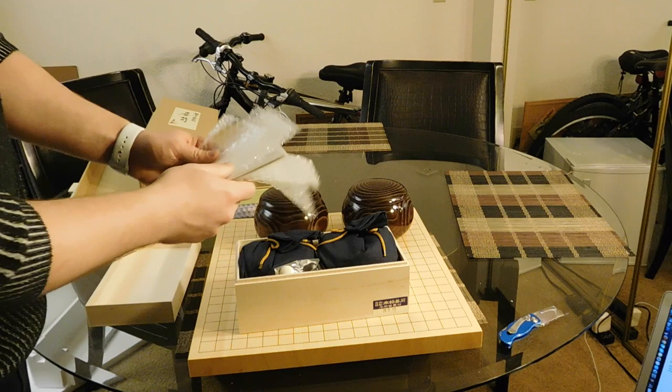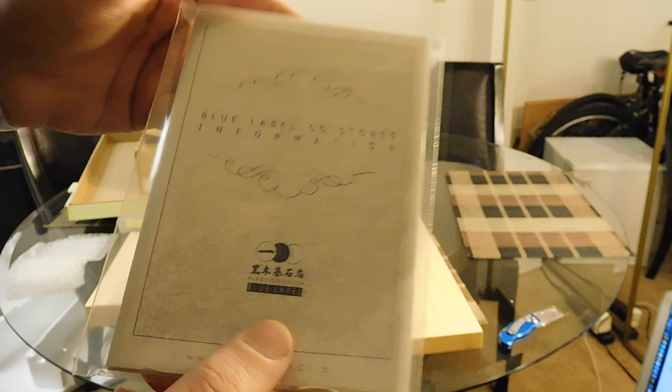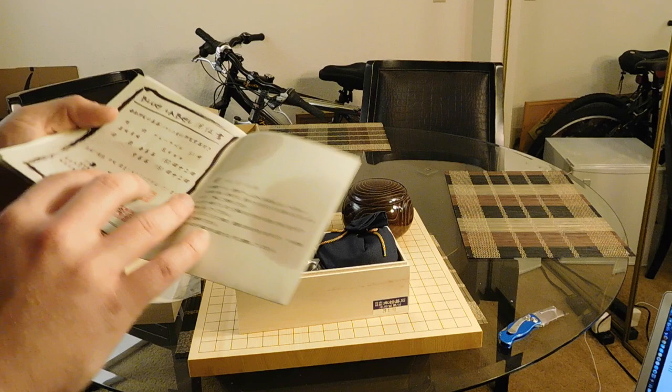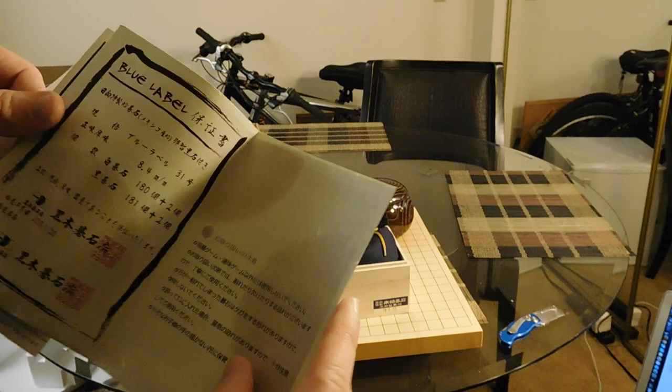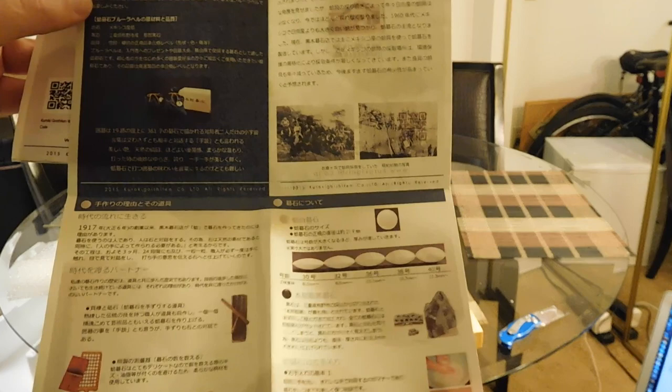Here we have the certificate of authenticity. It says blue label Go stones information. Maybe this is the information packet, not the authenticity. Ooh, it's very beautiful though. I'm not sure if you can see it on the capture, but there's a very textured, kind of holographic, well, shiny, anyways. Tells you the size of stones comparison, kind of how they're made. It's all in Japanese, so not my best language.